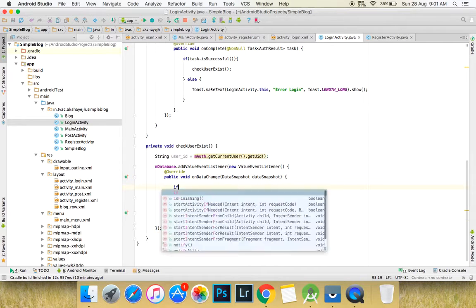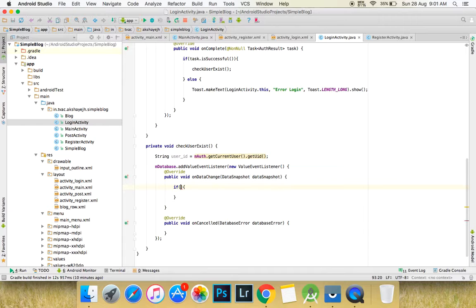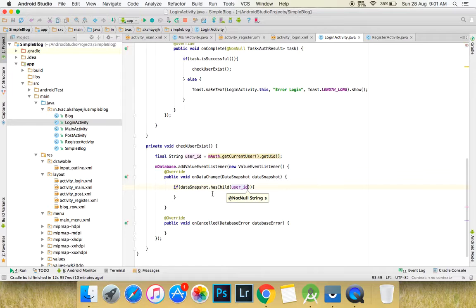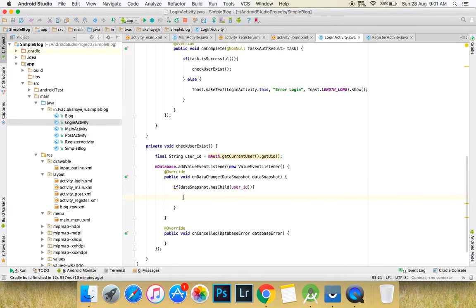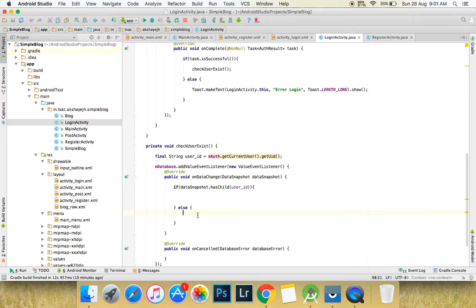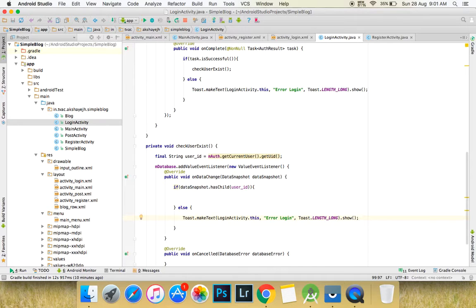So what I'm going to do is, if dataSnapshot.hasChild, now the child is going to be our user ID obviously. So this is going to check if it has the user ID, then do something else, show us some error. Just for now we're gonna change it to setting up your full account or something.